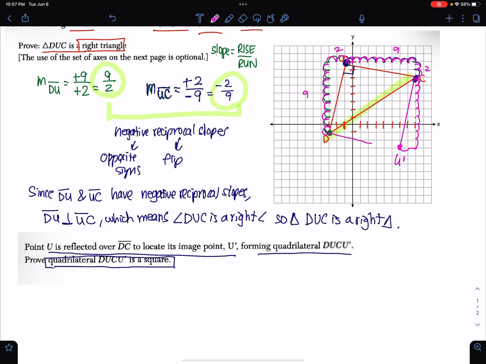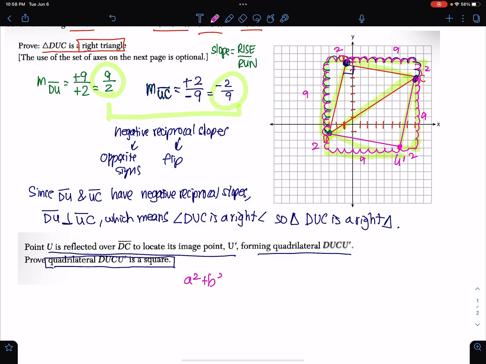And now I'm going to connect this, and then if I were to continue my counting, I have 1, 2, 3, 4, 5, 6, 7, 8, 9, and 1, 2. So that's the combinations. So now we know that this is U prime, and now we got to prove that this is a square. To prove that it's a square, we have to prove that all 4 sides are equal. Well, if you notice, we have these right triangles that we've just drawn here. So like this is a right triangle, this is a right triangle, this is a right triangle, this is a right triangle. So what we're going to do is use the Pythagorean theorem.